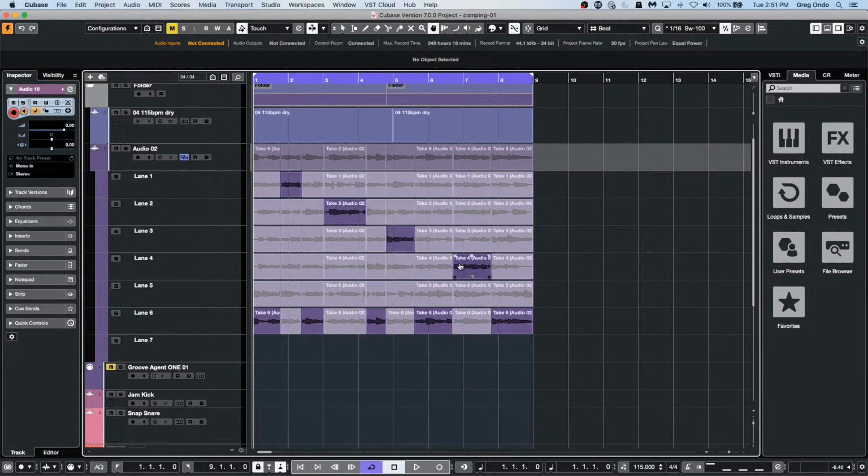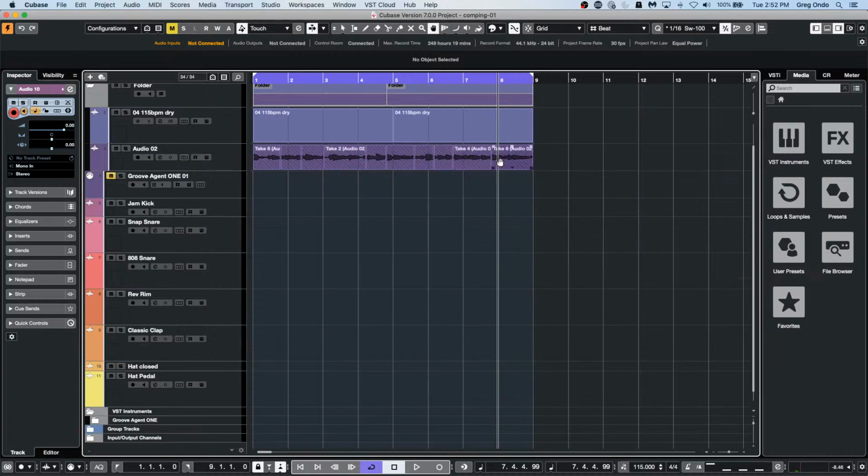And if you wanted to audition, when you have the comp tool selected, you hold down the Control or Command key. Or if you wanted to reapply a different edit, so you can say, now I just wanted to cut, you could hold down the Alt or Option key as we do this. And if I close the lanes, this is now a result of all of the edits that we've done on the comp.